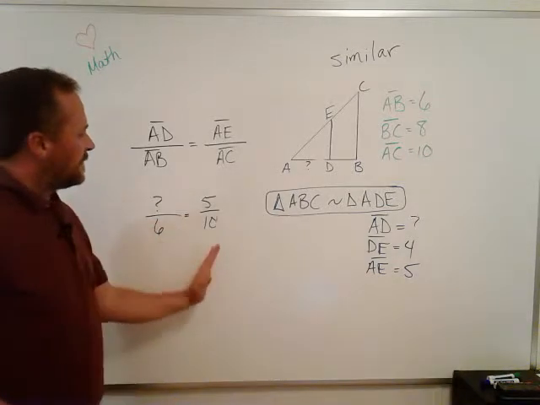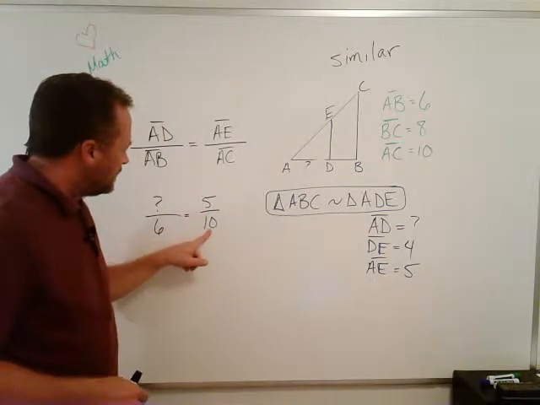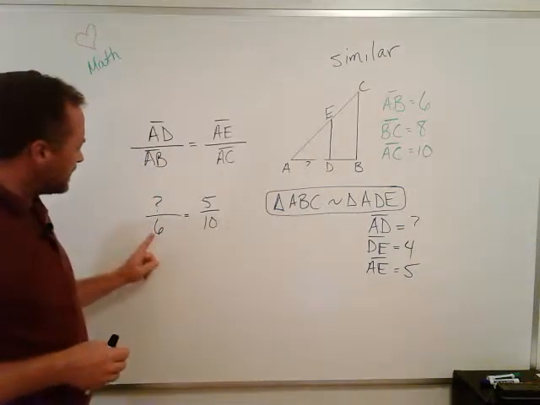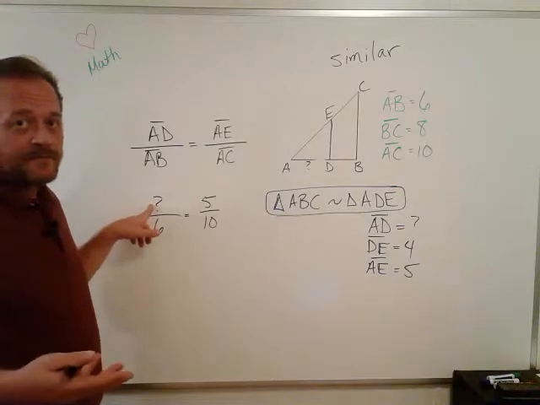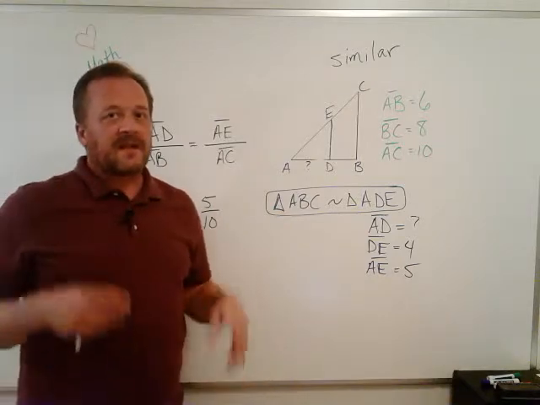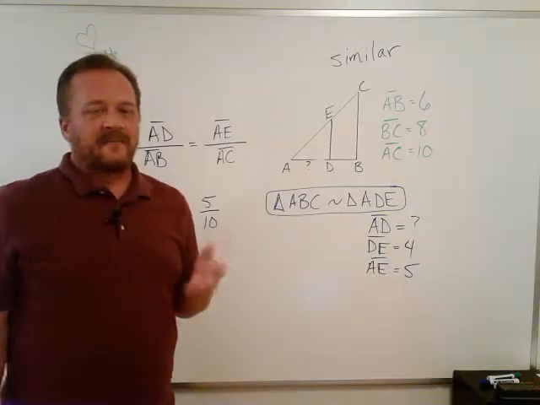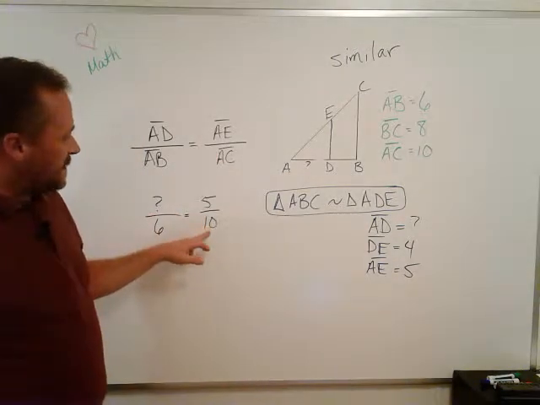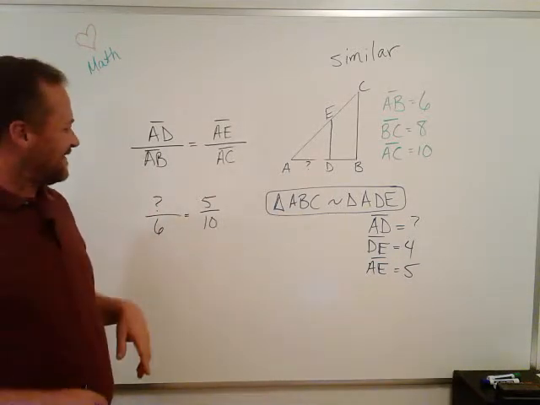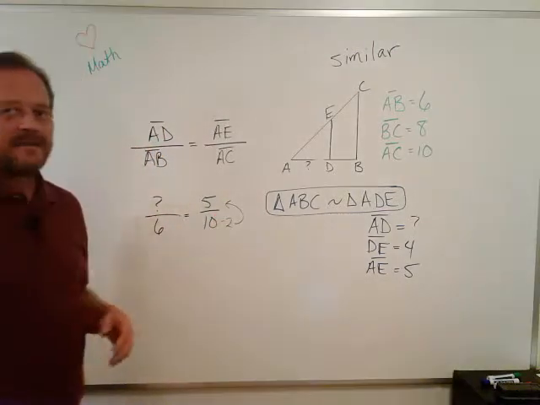Instead of going sideways, now I'm going to go up and down. And the question I'm going to ask myself is, what do I have to do to 10 to get to 5? Because the question should also be on this side. What do I have to do to this 6 to find out this missing number? So over here, let's look at this ratio first. What do you do to 10 to get to 5? This time you're getting smaller, so we can't multiply. I mean, we could multiply by 0.5, but that's not fun. So what are we dividing 10 by to get 5? 2, right? We're going to have to divide 10 by 2 to get 5.